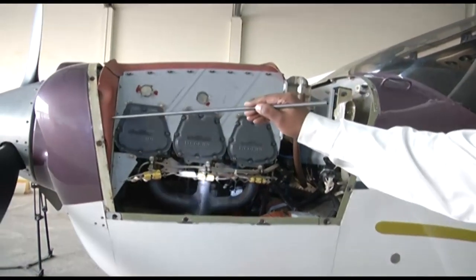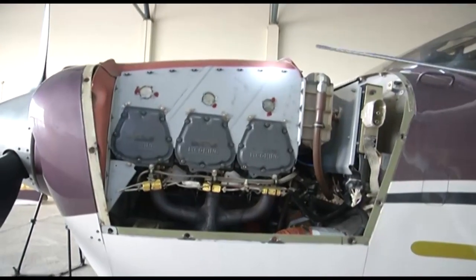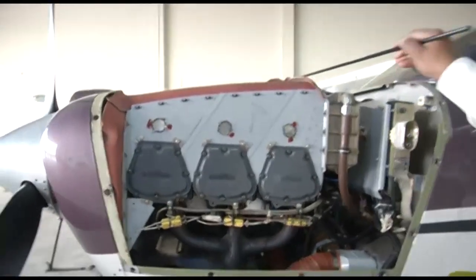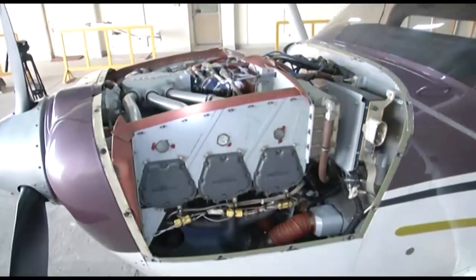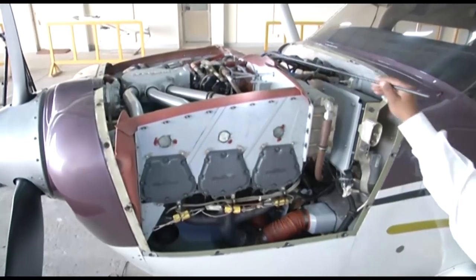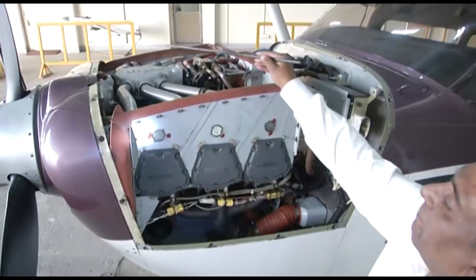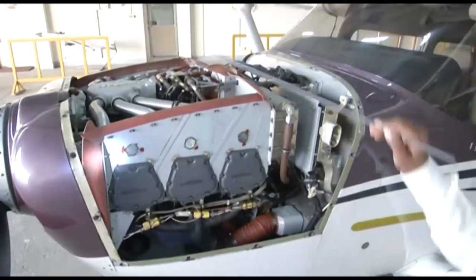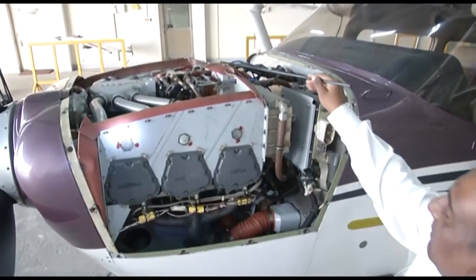You can see here the flexible rubber seals. The flexible rubber seals, they are curved towards the high pressure area. We have seen in our slides that the rubber seals need to be curved towards the high pressure area so that they provide a proper sealing of the complete area over the cylinders. So here you can see the proper curving of the baffles.